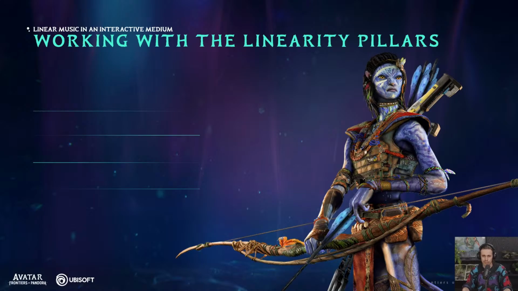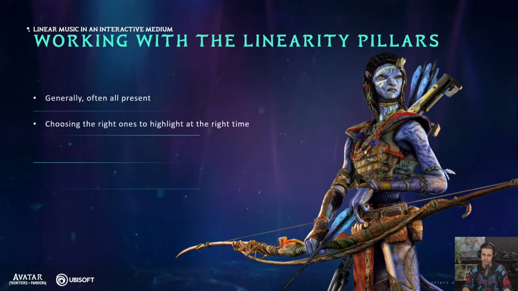So working with these pillars, I think subconsciously when you work with music, whether you're a composer or a music designer like me or an editor, whatever, it's hard not to consider these things unless you do it on purpose, maybe as a creative choice. But I think it might be a job to choose what to highlight at one time.